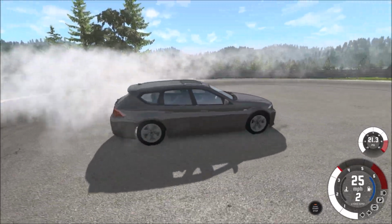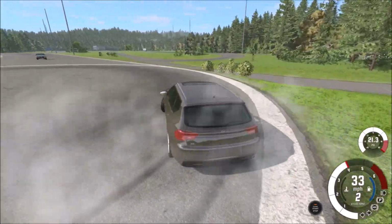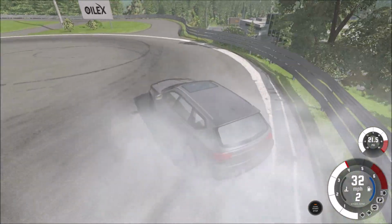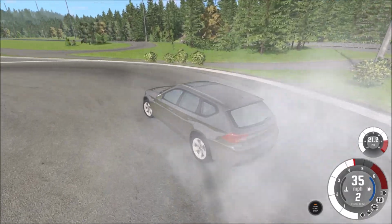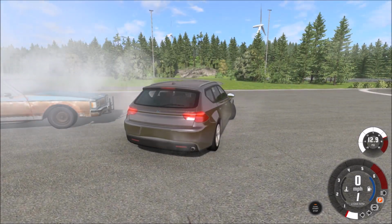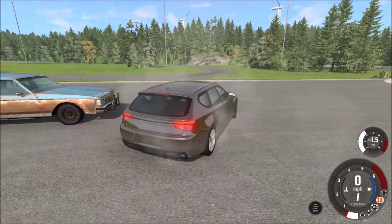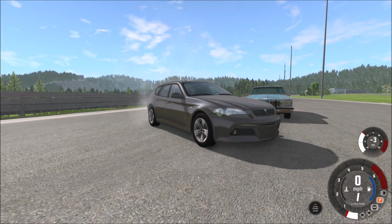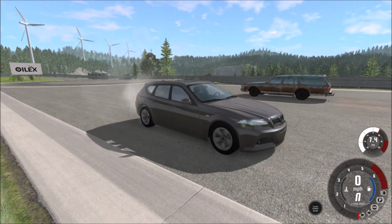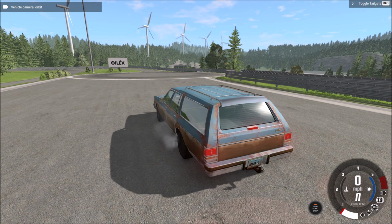End note, I am not a professional drifter. And I'm trying to go around the outermost side. Okay, there we go. Okay. I'd say that's pretty good. That's pretty good, you know, for a modern day wagon. It's pretty good. So, we'll let this thing cool off. And now let chaos ensue.